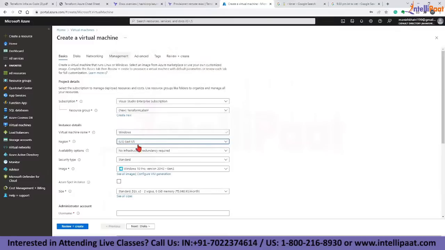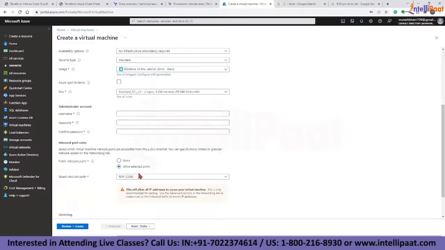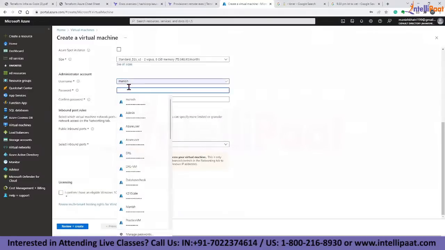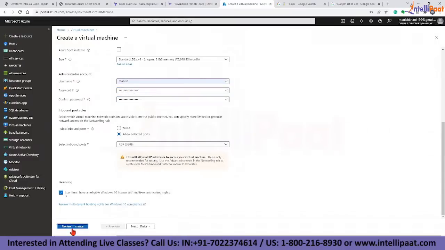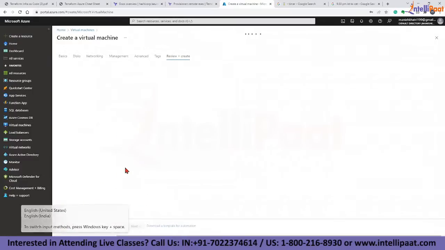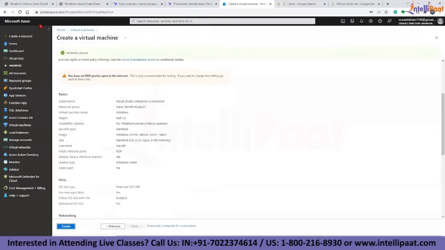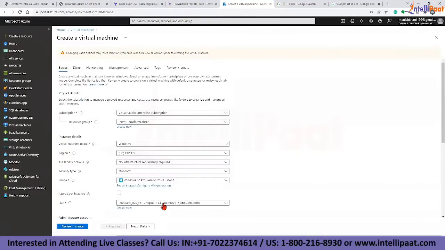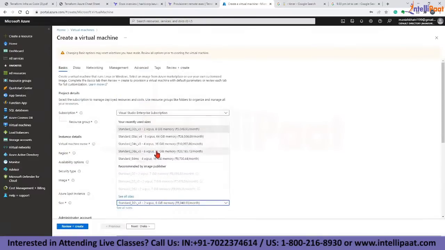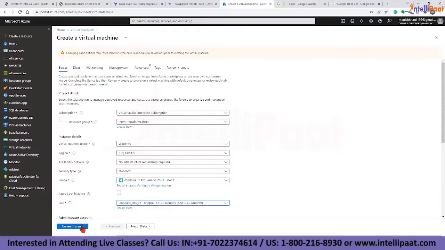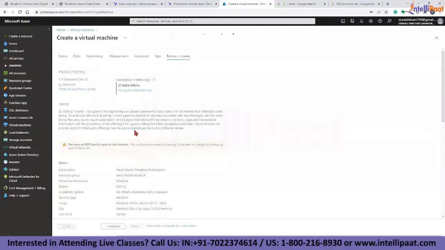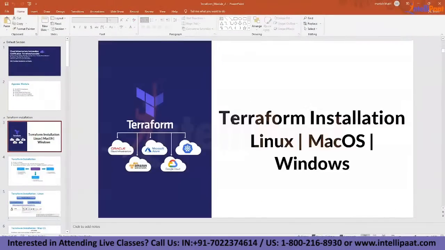You guys are already aware of such things, so I don't need to explain these. Okay, the username is here, and I have to put the password. Okay, that's created. That is what I was explaining. Click on review plus create. It will create a template. Okay, what is the issue here? How much RAM have I taken? 8 GB. I basically need 32 GB. I wanted to keep 32 GB. Okay, it's created. So first of all, we are going to install on Windows. I'll give you a brief on Linux and Mac OS as well.